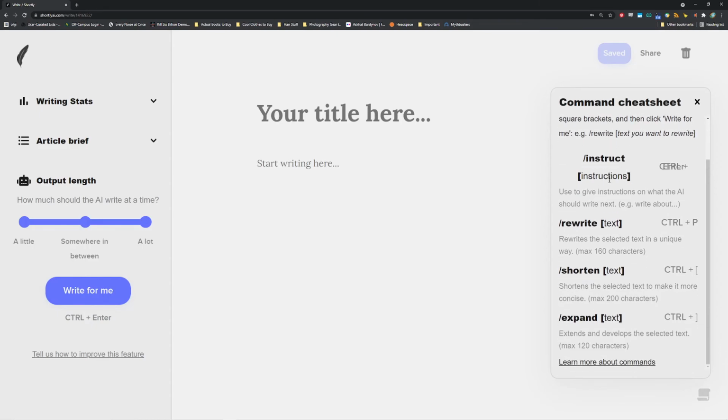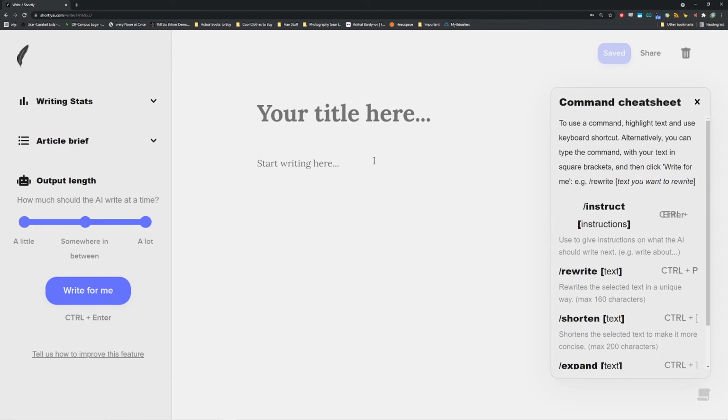Some other parts I should show you are on the bottom right. You've got some commands over here that you can use. The most powerful one is instruct, which you use by typing /instruct, and inside square brackets saying a command, like write about whatever. I want you to write about sea anemones.